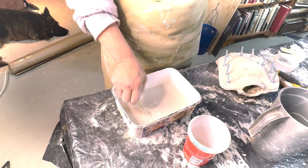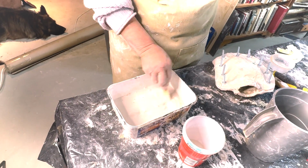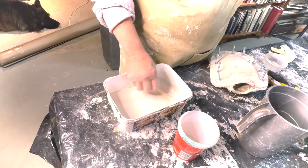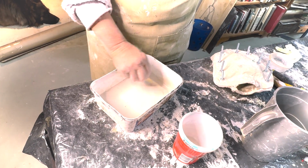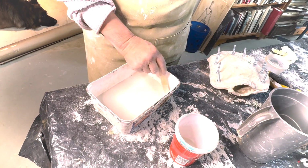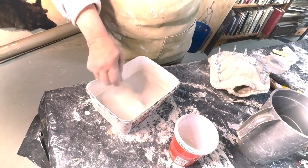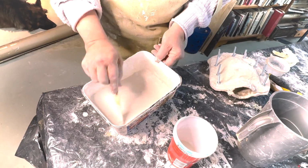Depending on the temperature of the water, if it's a warm day, it can set faster, and fresh plaster sets faster than old plaster. Again, you want to avoid air bubbles here, very important. We don't want air bubbles in our cast. That's why I want to show you how we pour it in. The reason we're using plaster of Paris now is because we want a softer mix than the mold. Mainly checking that there's no leaks, and if there is a leak or a contamination, it's easy to peel off.